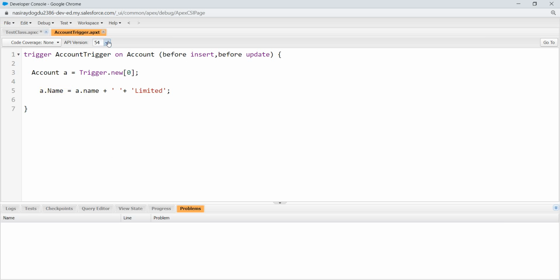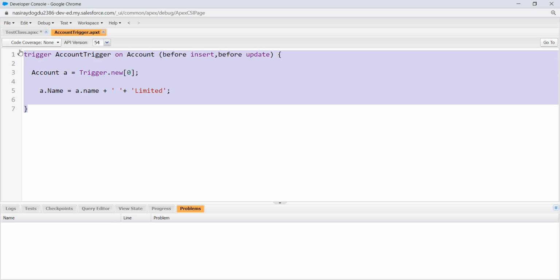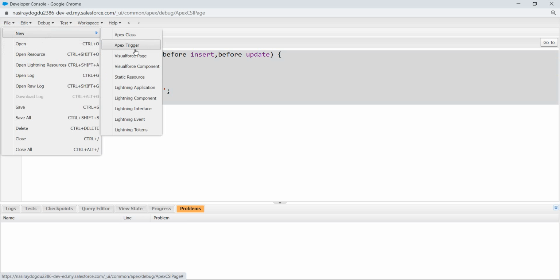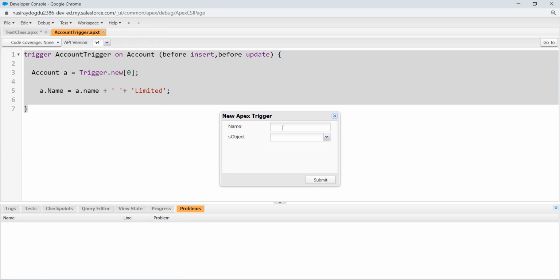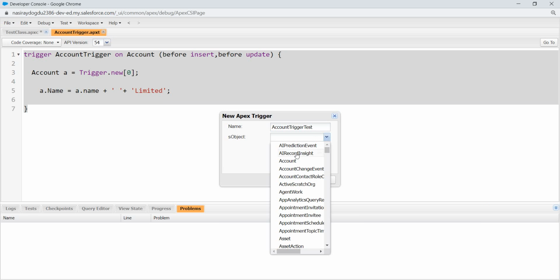and this is the version, as you can see, and then this is the code coverage. This is not a test class. As you can see, I have this trigger. If you create a new trigger, let me create a new trigger with the same. This is most probably inactive. If you create a new trigger on account with a different name, trigger test. On which object are you going to create it?